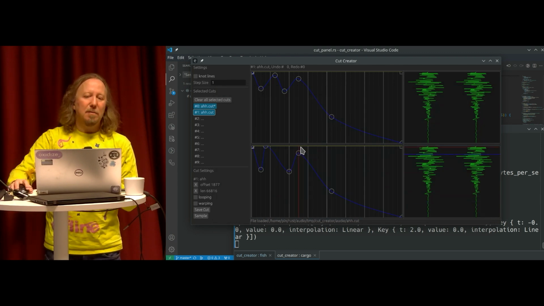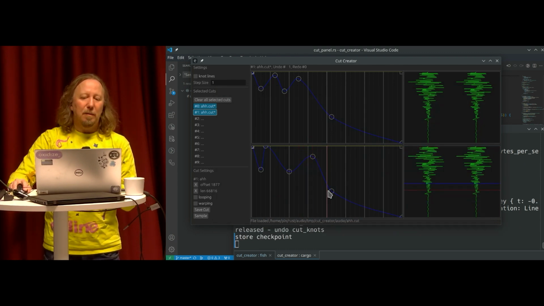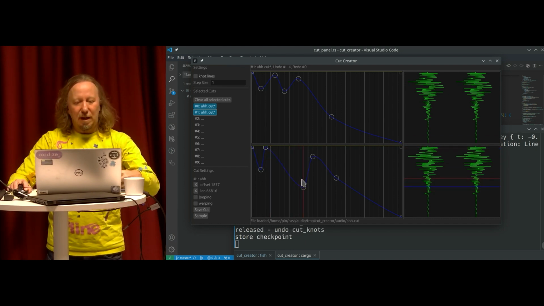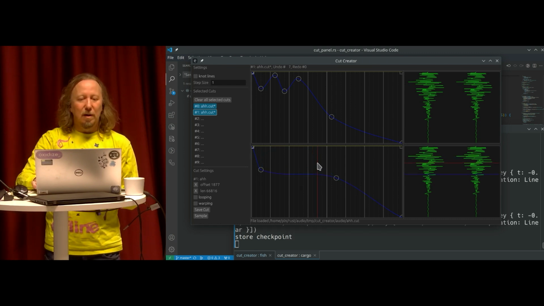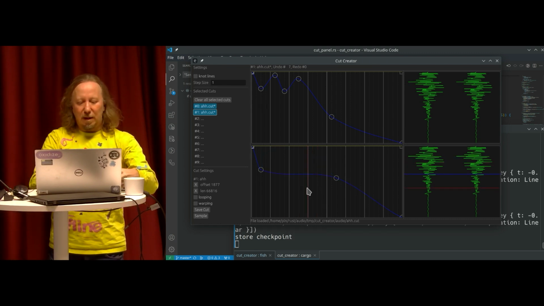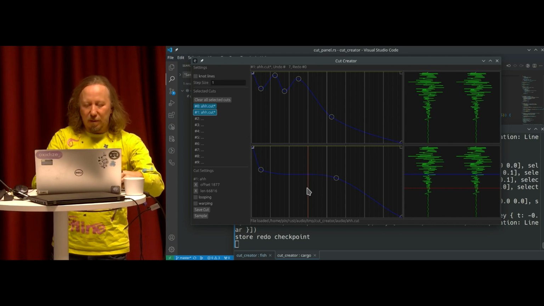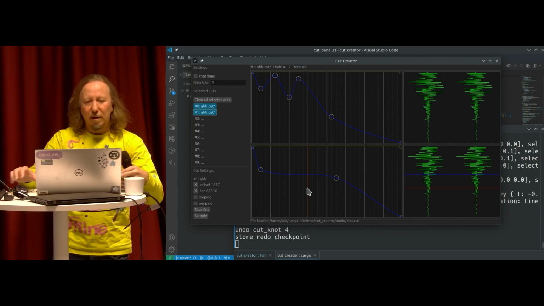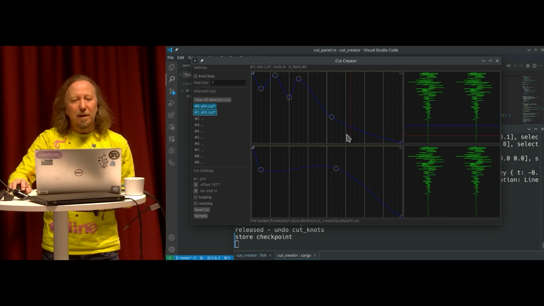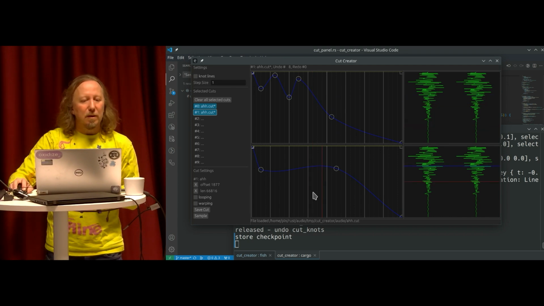So we can edit multiple scratches at the same time, and these we can shift click like this, and we can remove, or we can also undo with a bit of luck. Maybe that does not work. Well, maybe it does not work with two open windows.